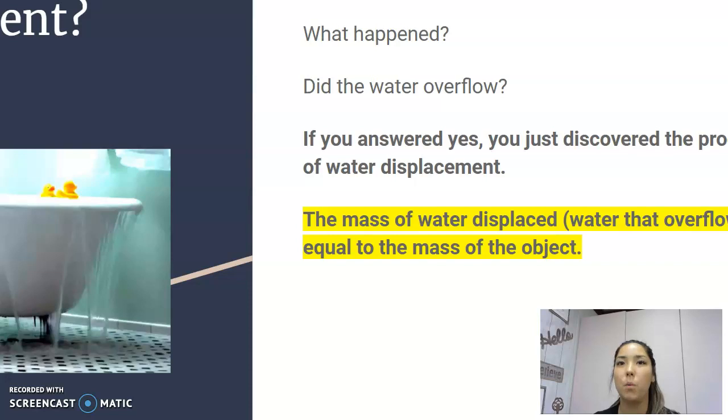Okay, so what is water displacement, right? Basically, displacement, you're moving, okay, the water. The water's going to move. So if you've ever sat in a bathtub that was filled to the top, what's going to happen? Did the water overflow? Most likely. And if you haven't been in a tub full of water, maybe you've been in a pool or a spa that was filled all to the top, and then if 10 people jump in, the water is going to overflow. Okay, so the water that's being displaced, we call it the water that's moving, okay, or overflowing.